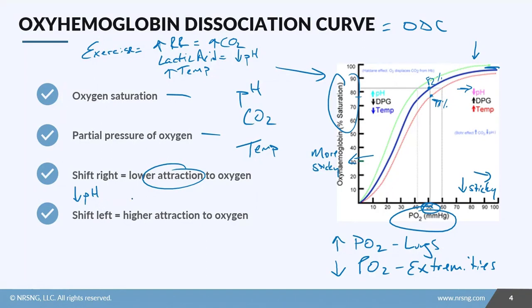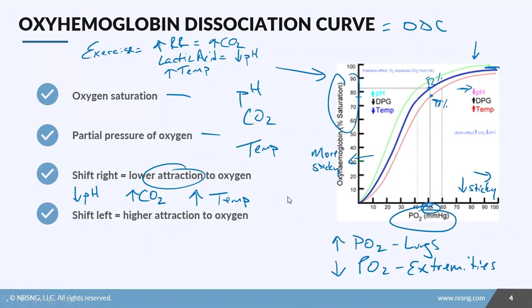Then you're going to have an increase in CO2. This also influences the pH. You also have an increase in body temp. So a person who exercises is going to have a decreased pH because of lactic acid breakdown or lactic acidosis. You have an increase in CO2 because of an increased respiration rate. You have an increase in body core temp. Causes a right shift. Why does this make sense?